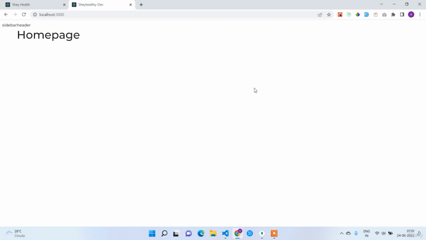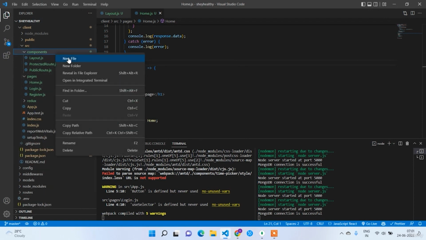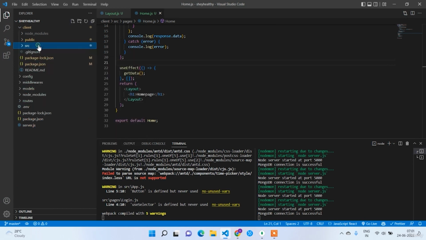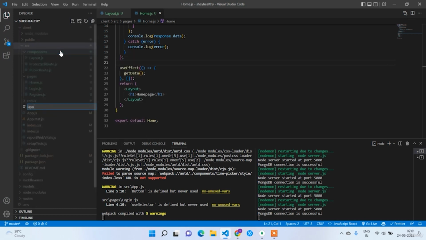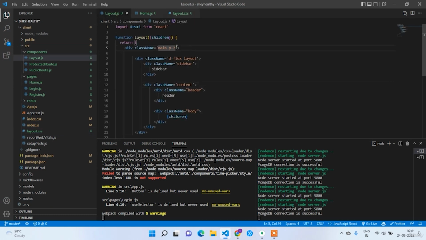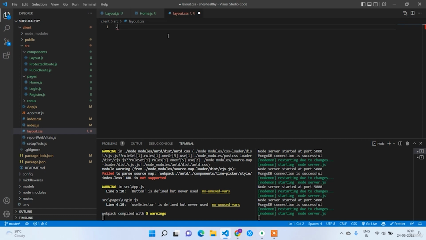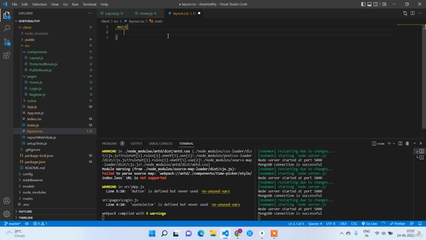Now we are going to have some width and heights for everything. So for the layout I will have a separate CSS file. I'll create that in the components, or else in the src just create one file, layout.css, because we have to write a lot of styling for the layout. So I'll remove these also, even the main, everything should be in the layout.css only. So the first one would be dot main. Dot main should have padding 20 pixels from all the sides.